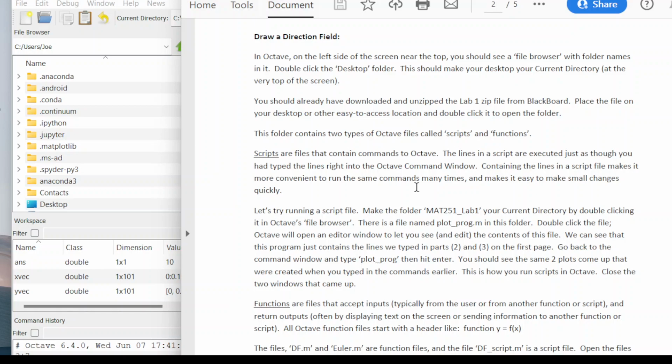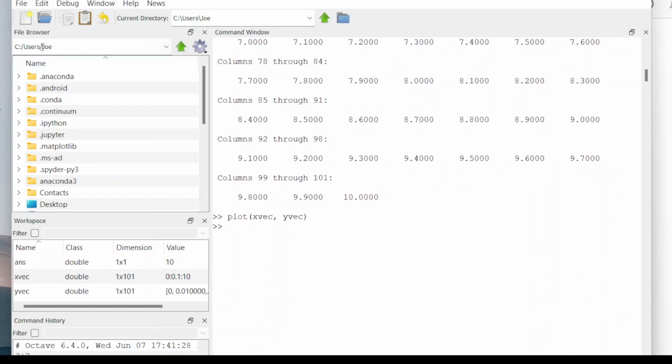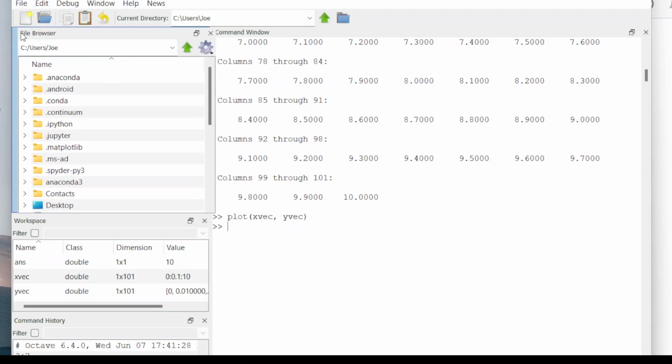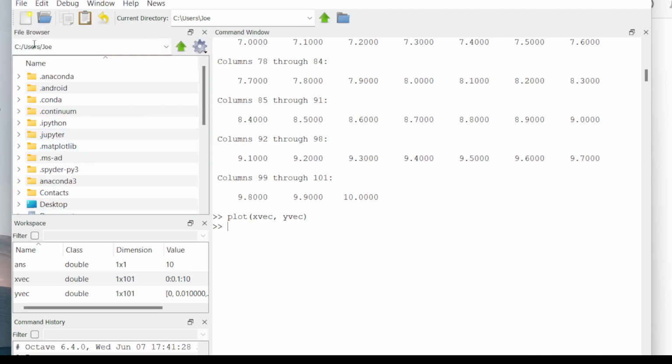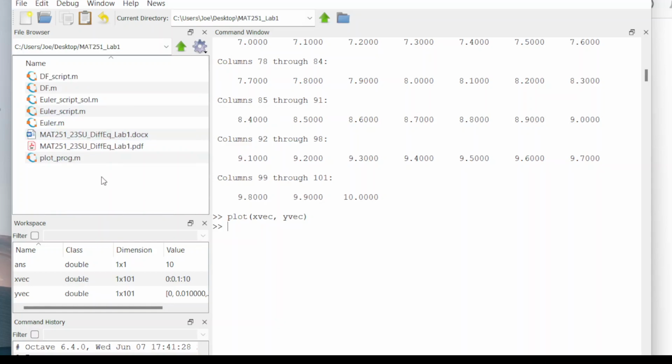The next thing we want to do is make use of some of these programs that we downloaded and unzipped. So we need to navigate to the proper folder. We look over here on the left in this file browser menu, and we see our current folder is this one here, but I want to navigate to the desktop, where I have my Lab 1. I'll also navigate to Lab 1.